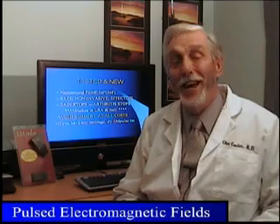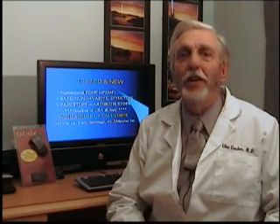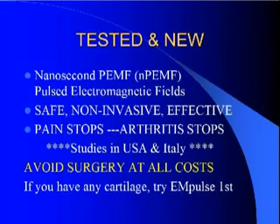This is the tested and new technology, and at the top of that list you'll see nanosecond pulsed electromagnetic field technology. If you're able to google, google PubMed, which is our national library of medicine, and you'll see multiple scientific articles there that show the efficacy of this technology. In addition to being highly effective, it's also safe and non-invasive. The World Health Organization itself declared this technology free of adverse effects.